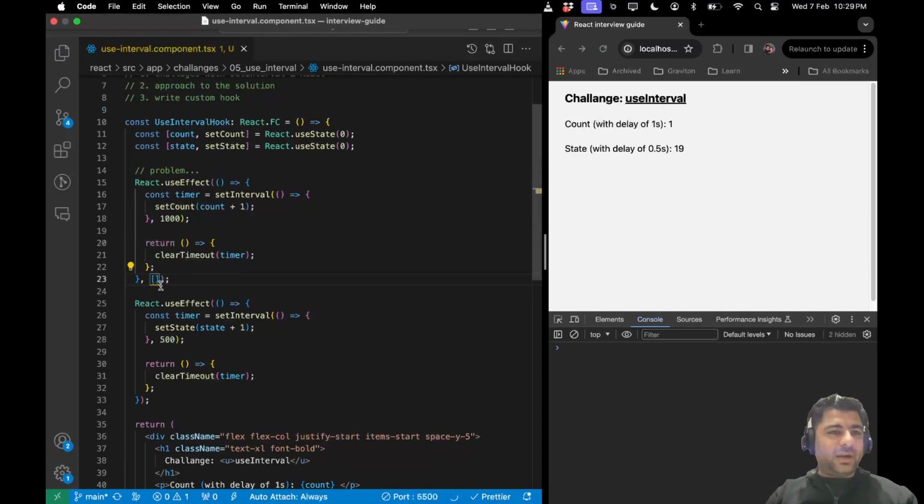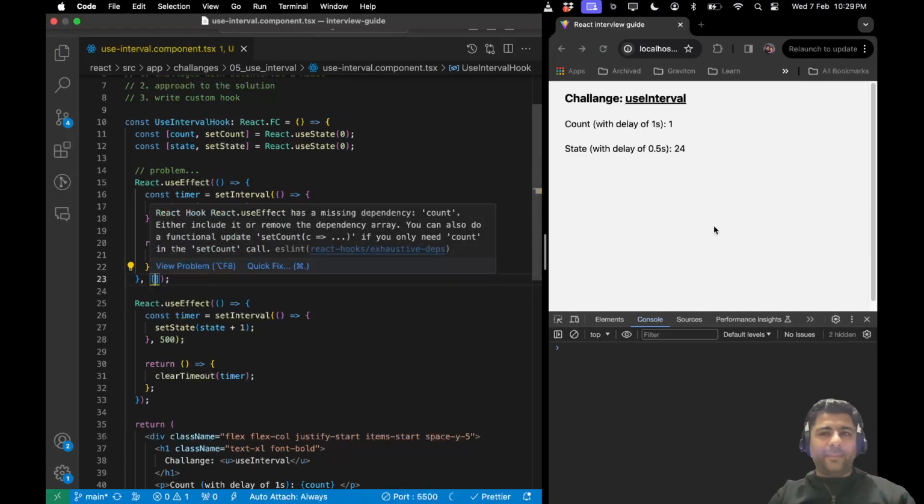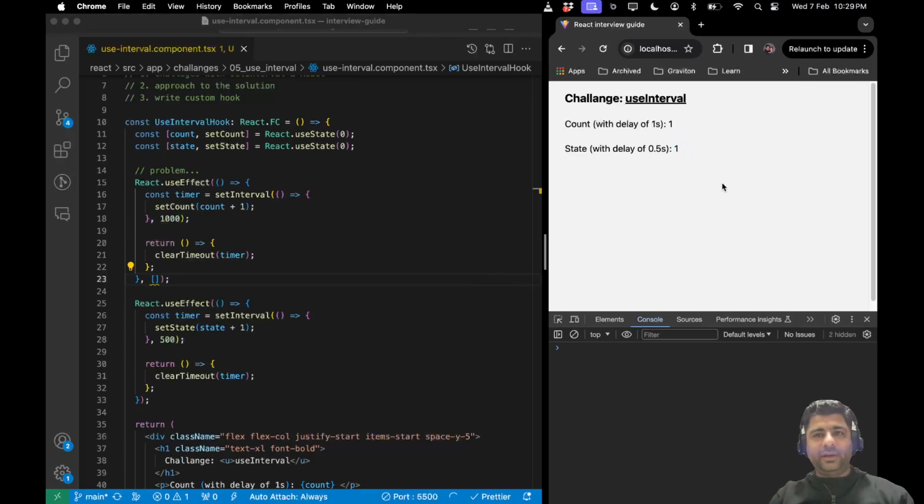So when I define my dependency to be an empty array, and I refresh my screen, here it incremented by 1 after 1 second, but it is not incremented afterwards. Its value gets stuck at one only.